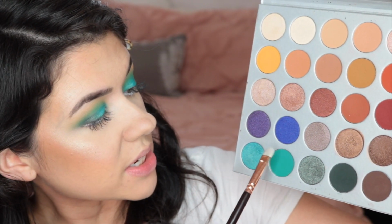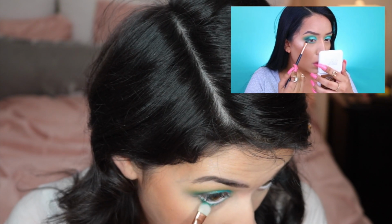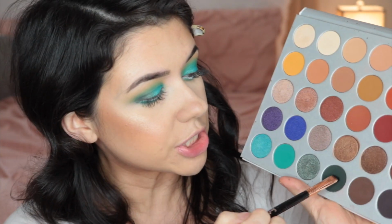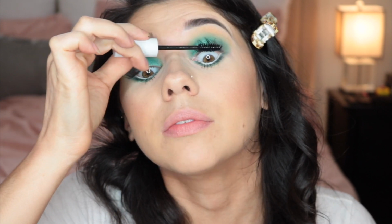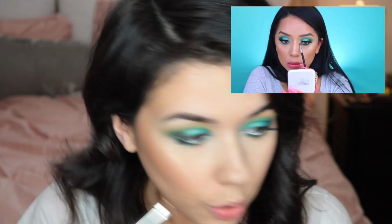Alright, for my lower lash line, I'm just going to take a shader brush and the matte shade. Using a really small shader brush, I'm going to take the dark green shade and put that really close to my lash line. I have eyelash extensions on, so I need to comb through them to kind of get the product out. I'm going to be using this lash sealer to get any of that product out. Alright, she then takes these two highlights right here for her inner corner.